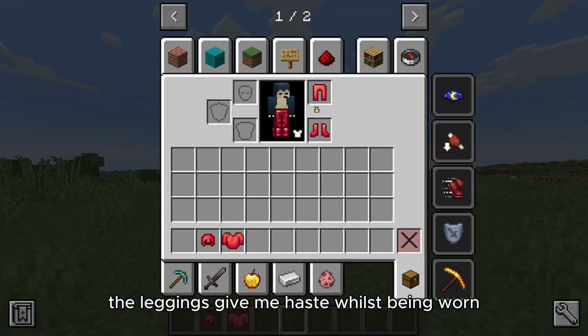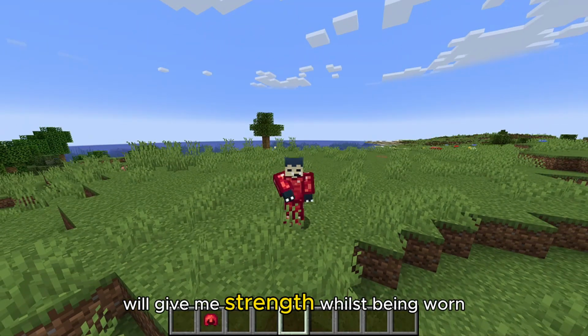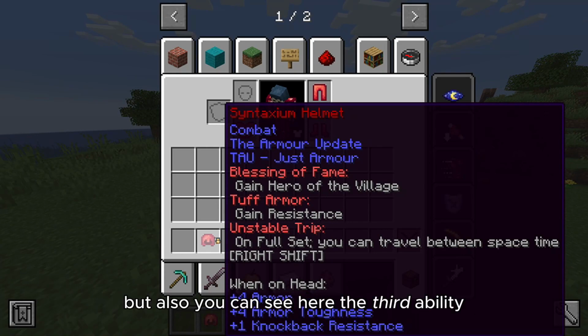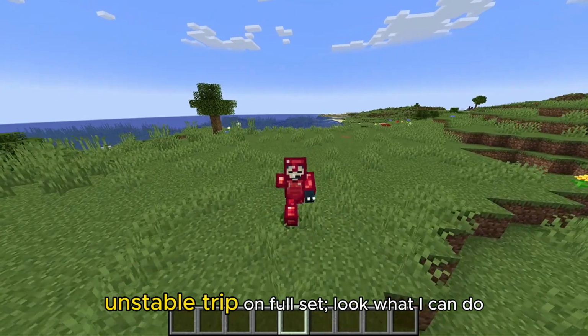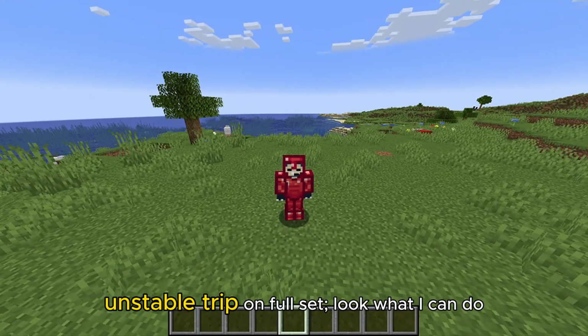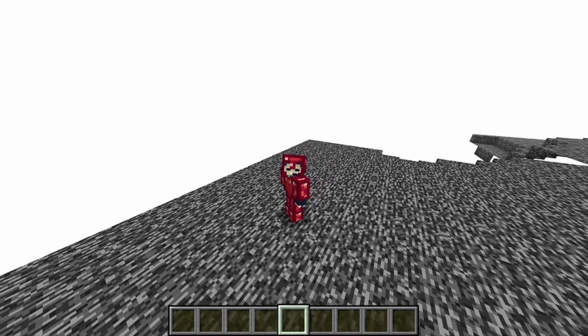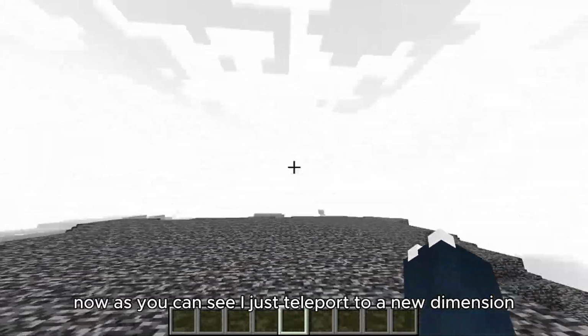The leggings give me haste whilst being worn. The chest plate will give me strength whilst being worn. And the helmet gives me Hero of the Village whilst being worn, but also, you can see here the third ability, Unstable Trip. On full set, look what I can do. Ta-da. No, it's lower the first time. Now, as you can see, I just teleported to a new dimension.